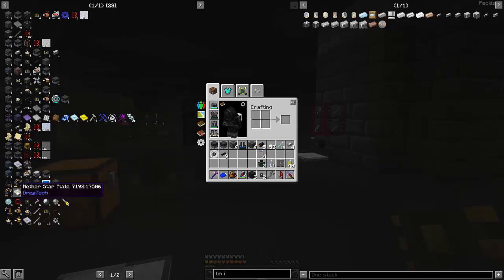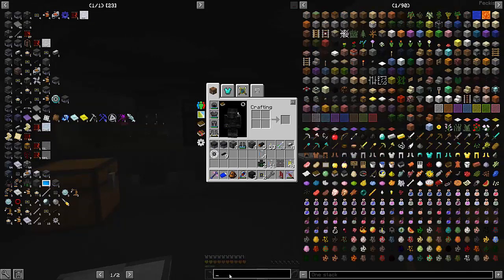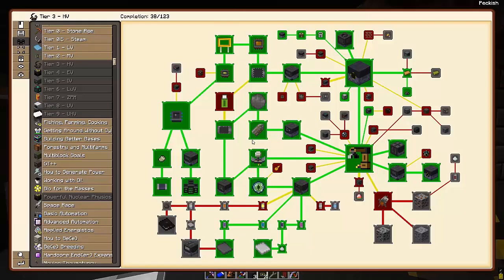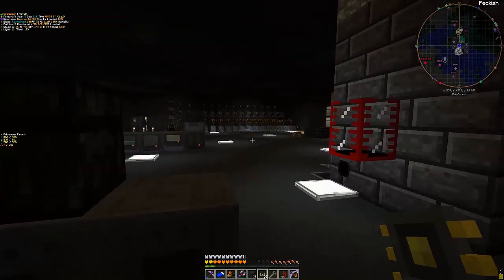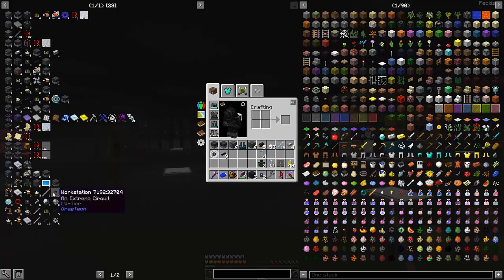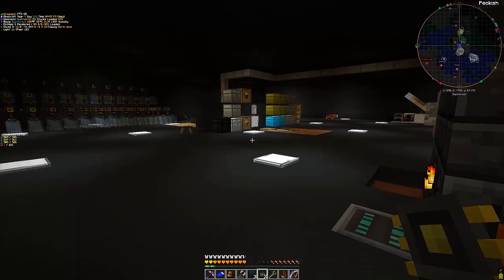I'm going to go see if I can find either a wither skeleton farm, or if I can make the... what was it was just talking about? It said to make, crud. Where is it? It said to make maybe a Skullfire sword to try and kill, I think it's just regular skeletons you can kill with a Skullfire sword, and then it burns them and gives you the Wither skeleton skulls. So one of those two things, start working on getting some Nether Star stuff together. When I do that, I will show you.